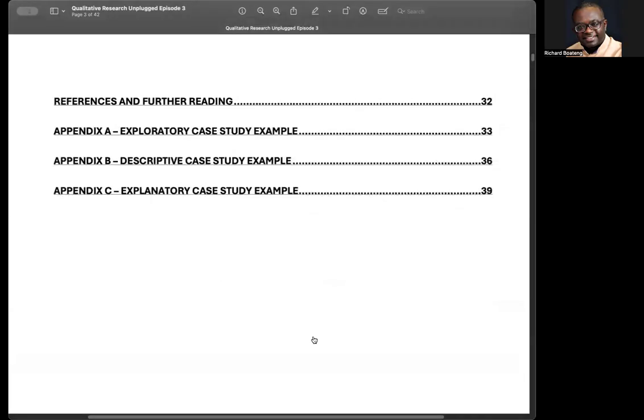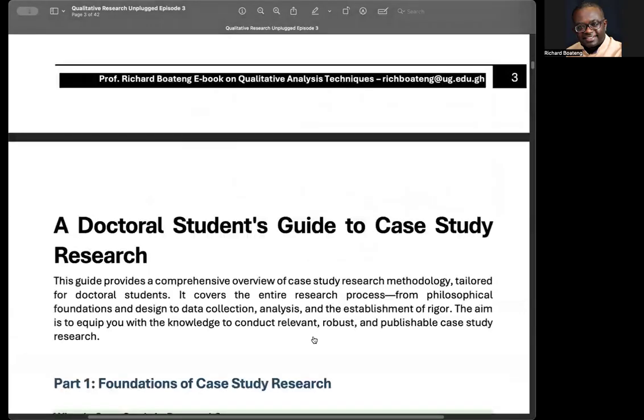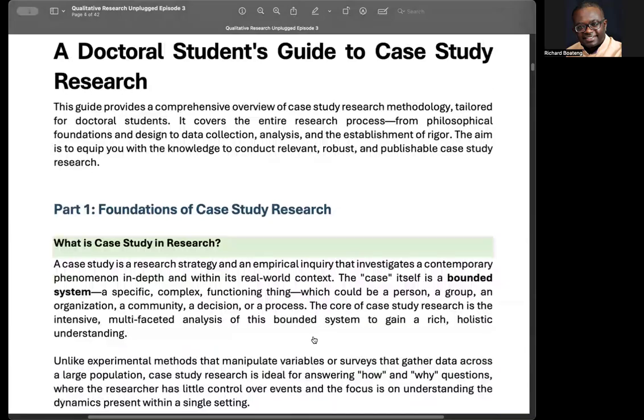Okay, so here's the plan. We'll start by laying the groundwork. What actually is a case study, and what are the philosophical lenses you can look through? Then we'll get into the nitty-gritty, the design phase, thinking about single versus multiple cases, sampling strategies, all that practical stuff. After that, we'll explore data collection, think interviews, documents, observations, and the ethical side of things, which is huge. Can't forget ethics. Never.